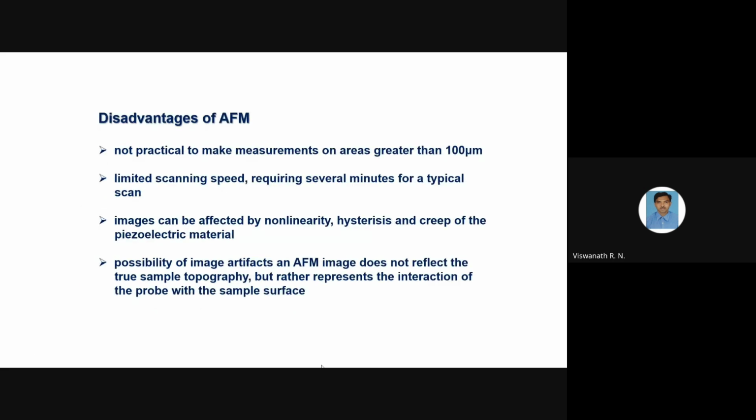But in other ways there are disadvantages also. It is not practical to make measurements on areas greater than 100 microns. The scanning period is limited, and recording the information requires a long time, from several seconds to several minutes. Images can be affected by non-linearity and hysteresis. The quality of the sample matters: if it is plain, well and good, otherwise it is a problem.